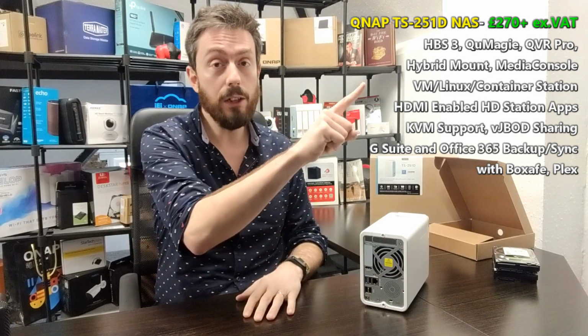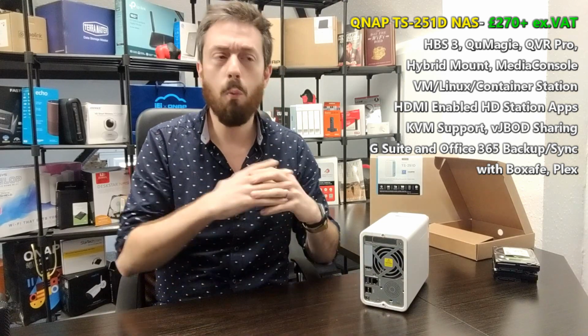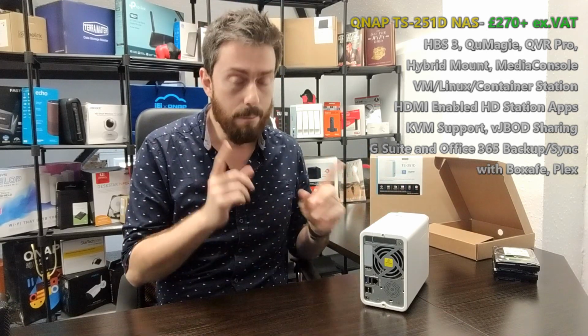Multimedia Console, search there for that, search there for that, search there for that. It's that straightforward. You only have to do it once, and it will do it itself from then on forward. And it's incredibly intuitive and user-friendly, and I don't know why other NAS brands don't have something like this. It seems so obvious, so cool, but yet QNAP are the only ones that have got it.